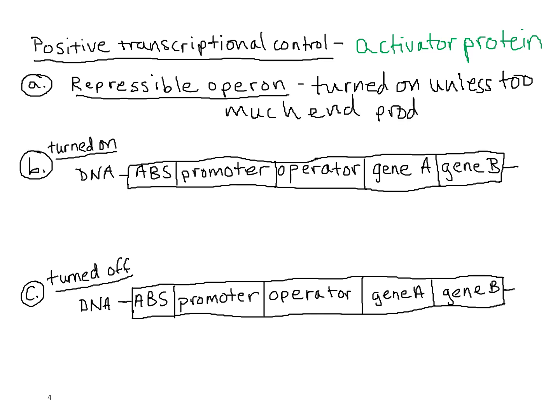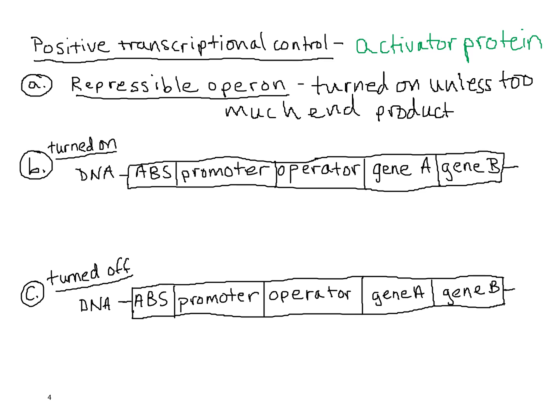So if I ask you on the test to define what a repressible operon is, that's the definition that I'm looking for. Okay, and then part B of the question that I might ask on the test would be, if this repressible operon is under positive transcriptional control, how is it turned on?